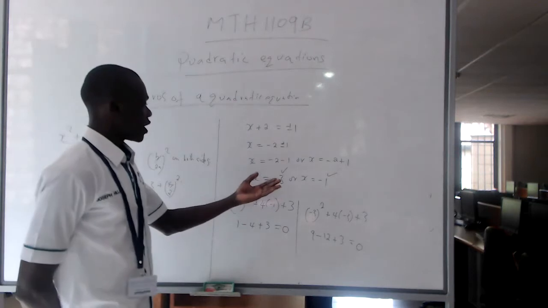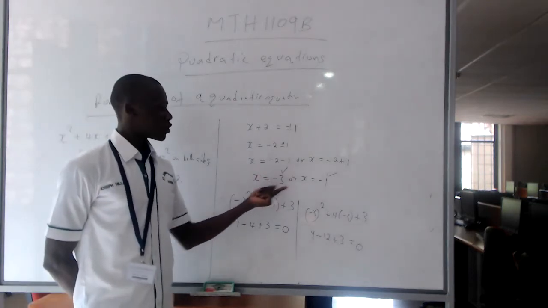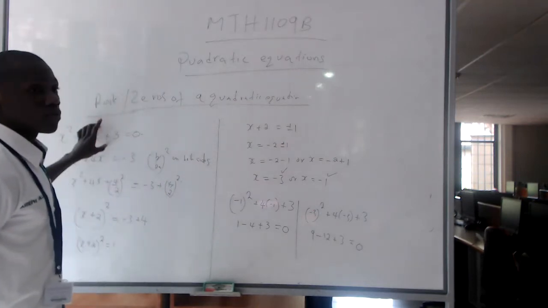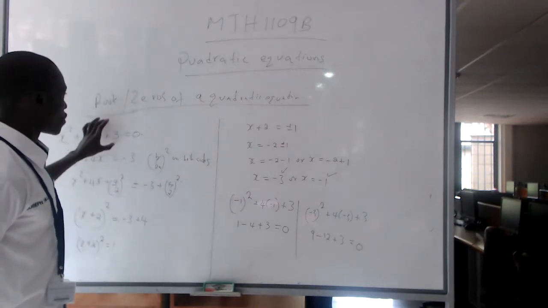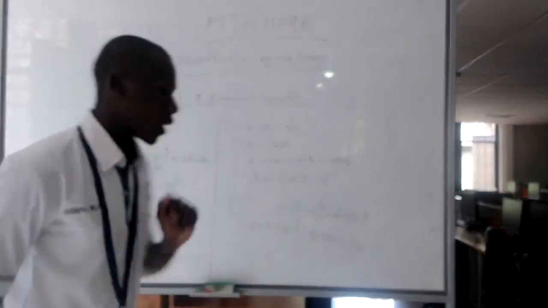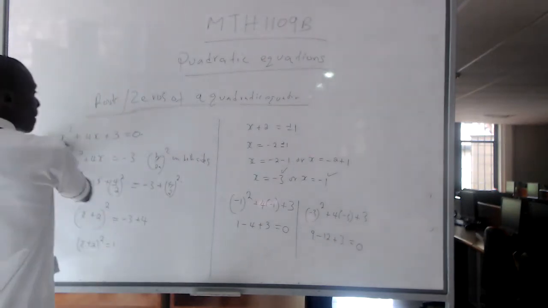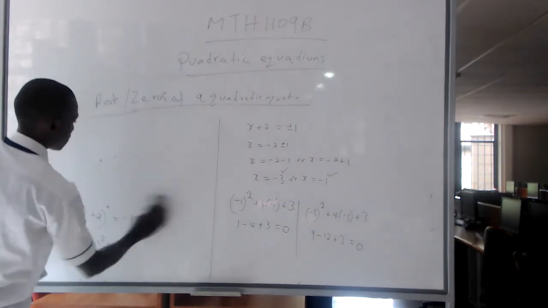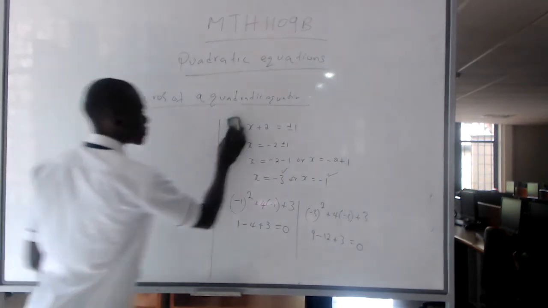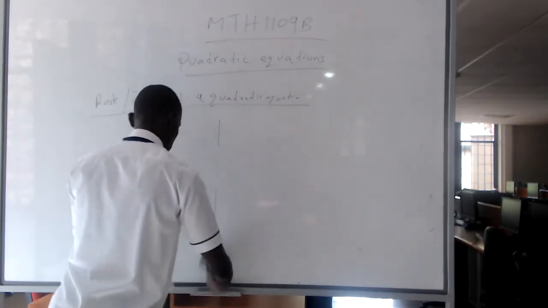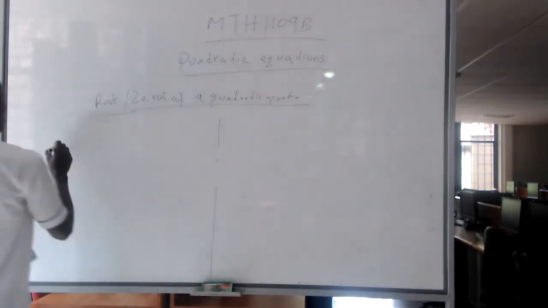And this was a very nice example because we have been able to find two different zeros for this kind of quadratic expression by completing a square. One last example for completing the square. Solve by completing the square.